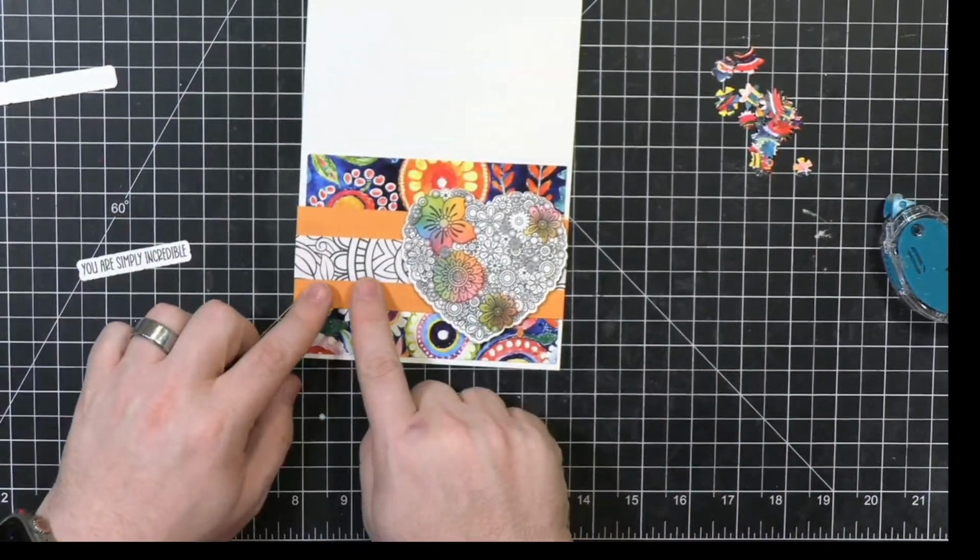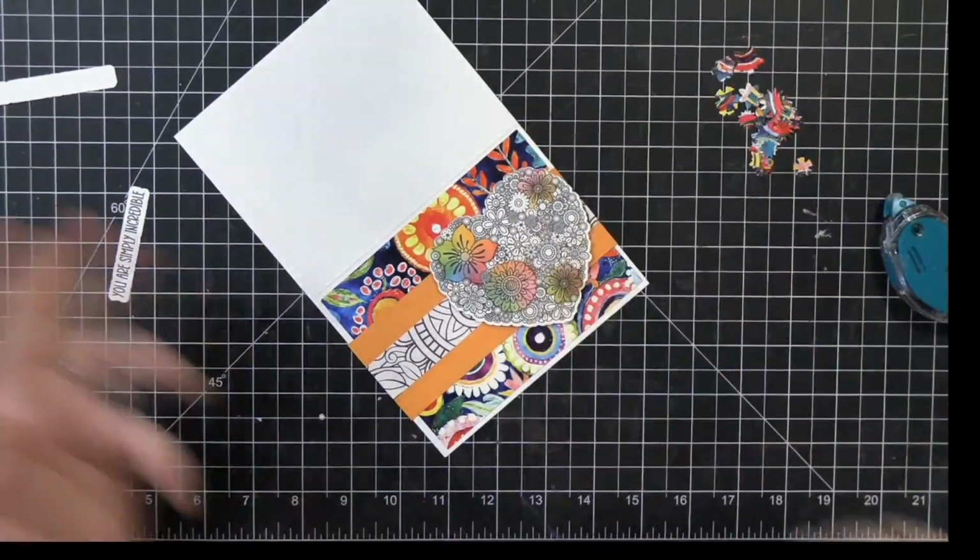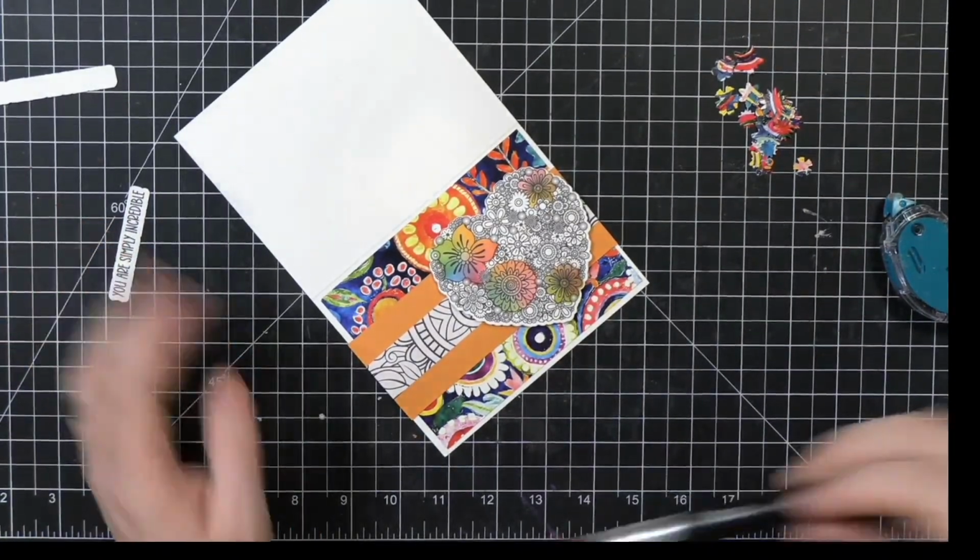I think that's going to go down there. Yeah. And I think what I might do is I might actually color this in. Like, I don't think I want it blended, but I think if I color it in, what do you think? Let's just go for it.